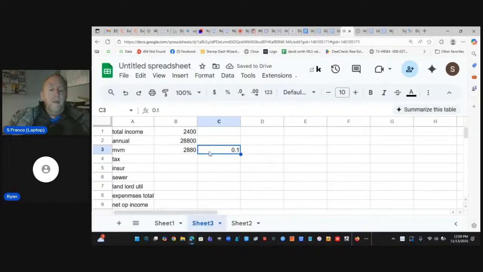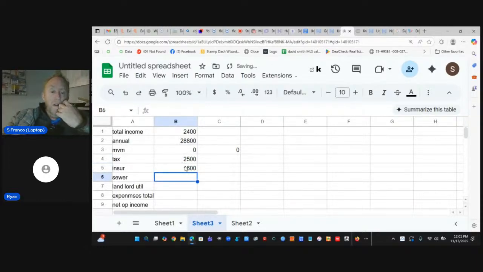Right now, we do this as 0 for right now. Taxes 2,500, insurance 1,600. I can help you with these, but roughly, they should know their taxes. They might know their insurance. If not, it's $800 a unit. There's my sewer number. In this particular building, 0 landlord utilities.